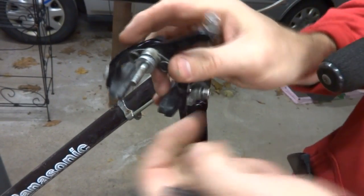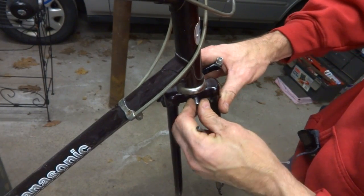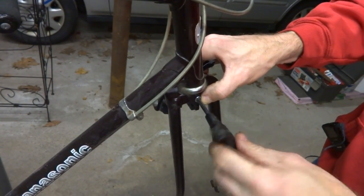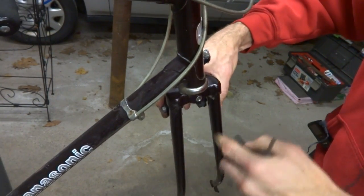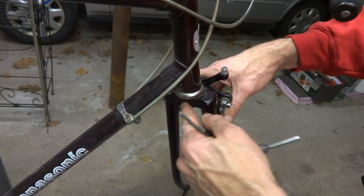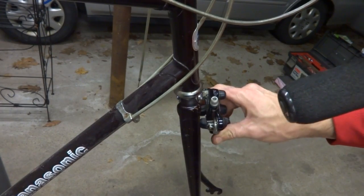Now I'm ready to mount the brake on the front. I'm using a concave washer with a wider radius to match up with the curvature of the front fork. Fit that in the hole, slide the recessed nut in so it meets up with the end of the bolt, then use a hex wrench to screw that on and tighten it into place. Get the brake roughly in line and tighten it in. You could use a concave washer on the back if you'd like, but I don't think it's really necessary. You could also countersink just a little bit for the head of the recessed nut, but again not really necessary — it doesn't look half bad as is. Now you've got the brake mounted on the front and it's ready to hook a cable up to.